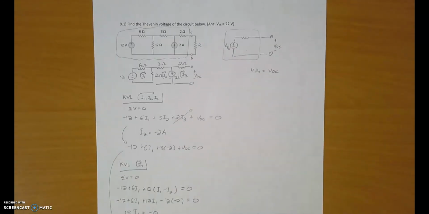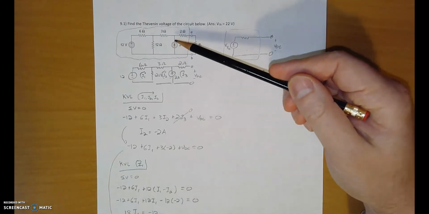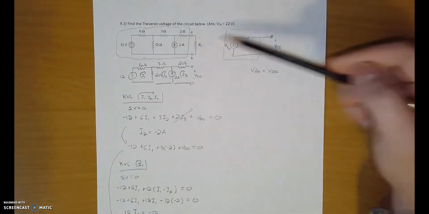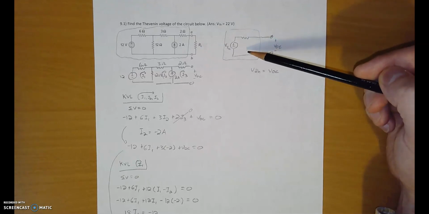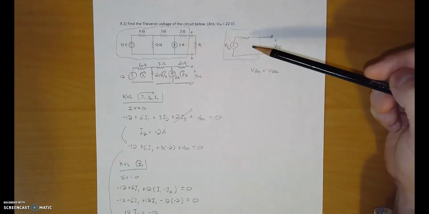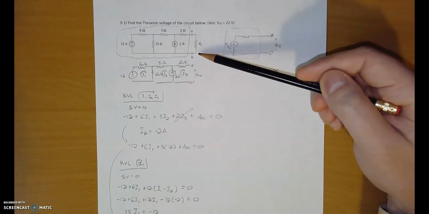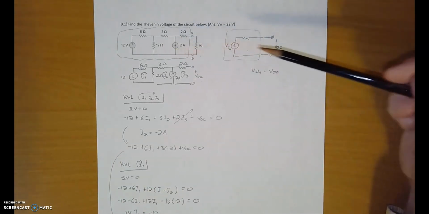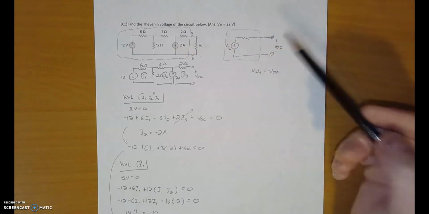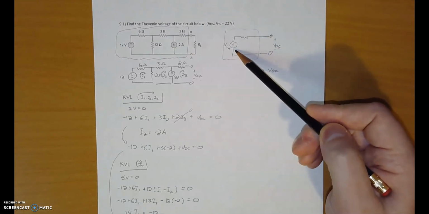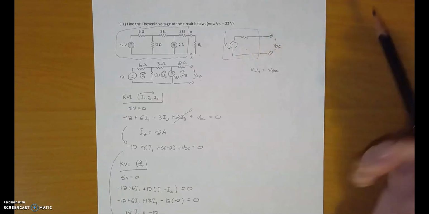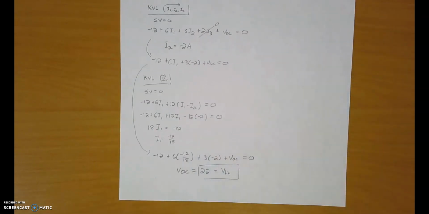Alright, so just recapping. We have a black box with a resistor we're going to plug into it. It doesn't matter what's inside that black box as long as they act the same. So I can either have this circuit or this circuit. From the point of view of the resistor I will plug in between A and B, these do the same exact thing. If I go find V open circuit, I can figure out what this Thevenin voltage has to be. And in this case, it is 22.